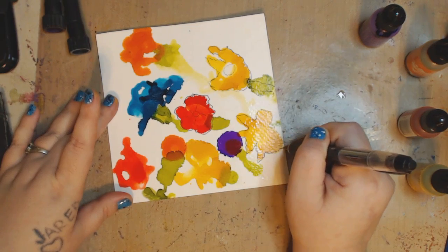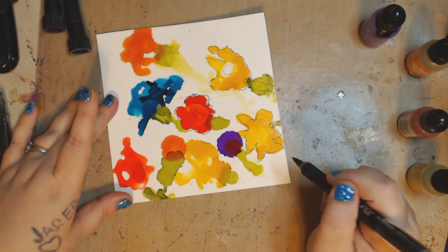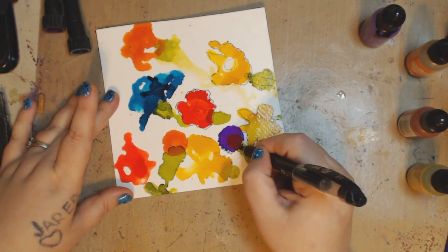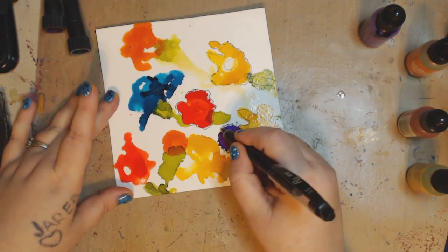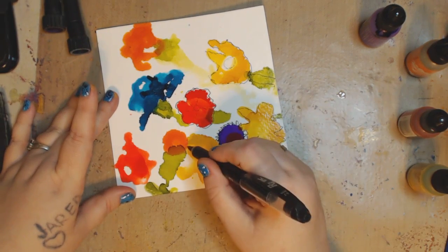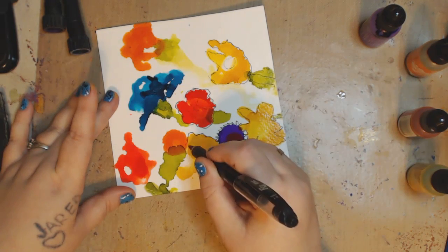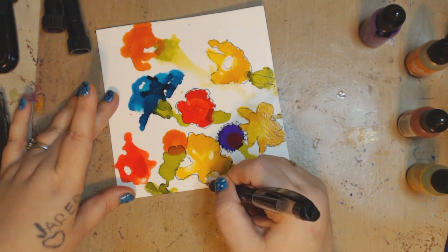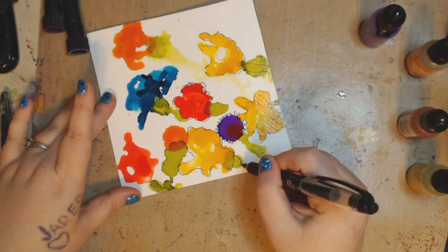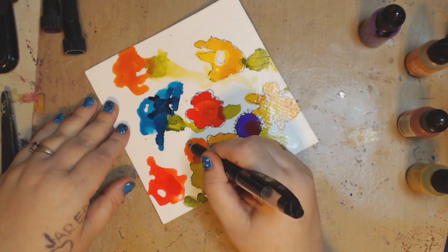Kind of like a daffodil. A daffodil? Is it called daffodil? And then that's its stem. And you don't have to put anything in the middle. This is like a mum. Oh, you can use silver, gold, whatever, copper. But you see what I'm saying? Here's another one. This kind of looks like a lily. See how it has the shape? And then we have another one here, like a little mum.